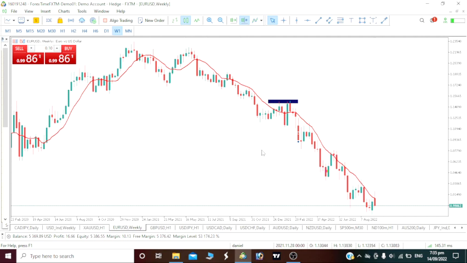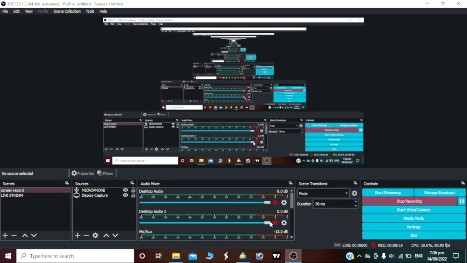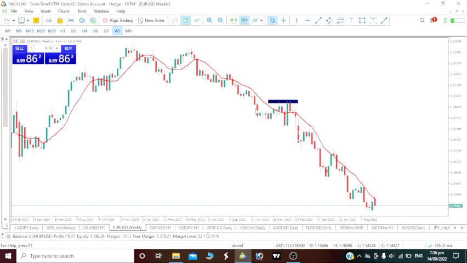We would be looking at our Euro USD and try to see where our price will be moving. One thing is that you need to stay to the end, because we would analyze it to the end. You have to watch it to the end to be able to get where our price will be moving for the next day, which is on the 15th.